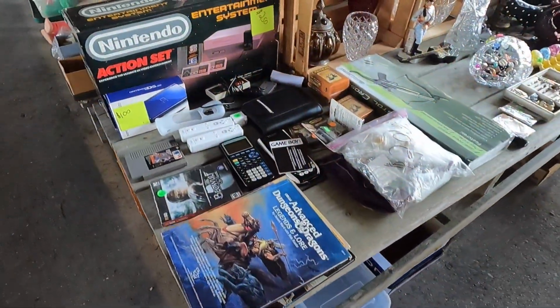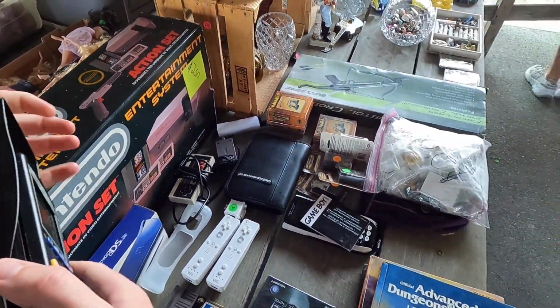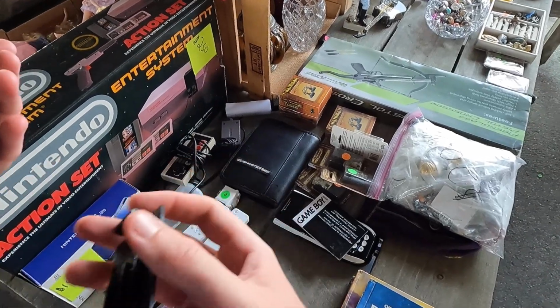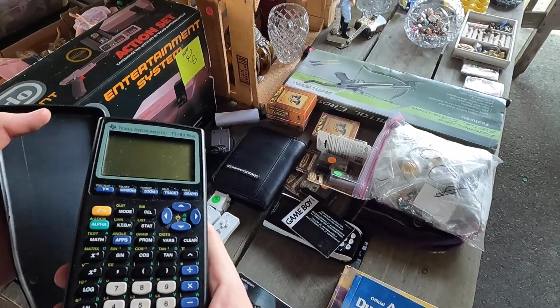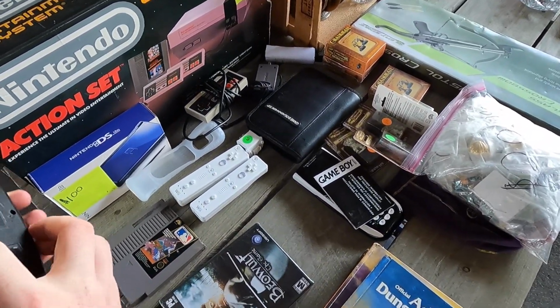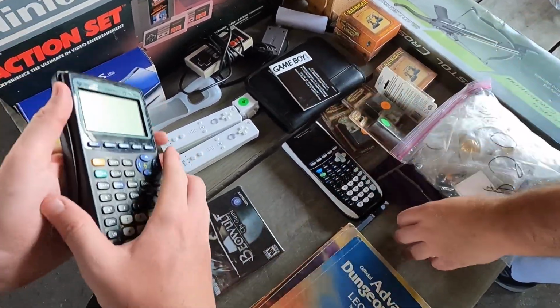Now, since this was the first time I was at the Webster Flea Market, I did not know one vendor from another, meaning that there are all different types of sellers here at this flea market. There could be people that are making handmade crafts. Rather than selling on Etsy, they sell in person to everyday people that are coming to enjoy the flea market. You also have people that don't want to host a garage sale at their house, so they'll rent a table and bring all their items here.